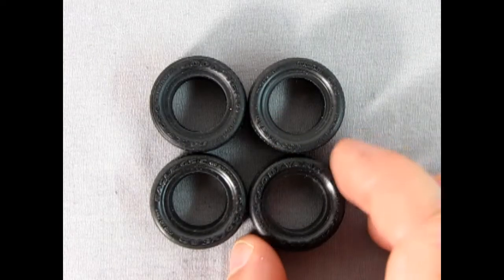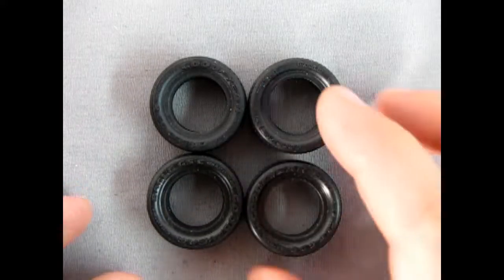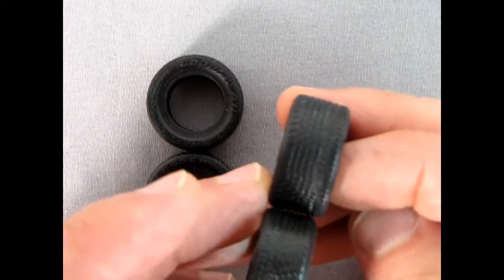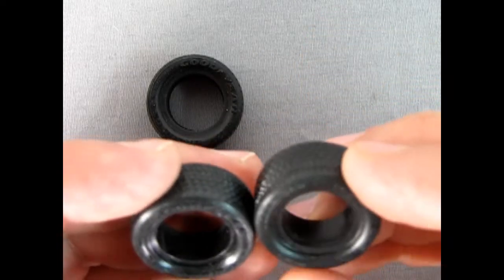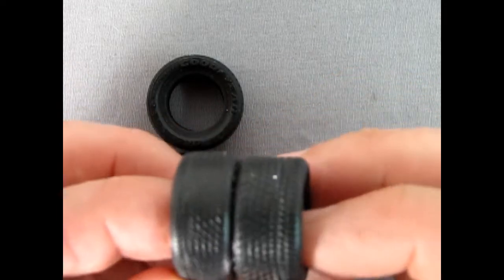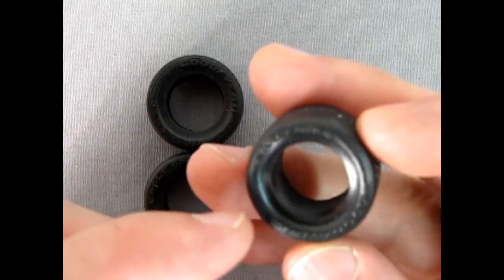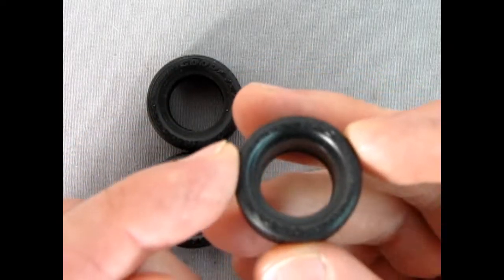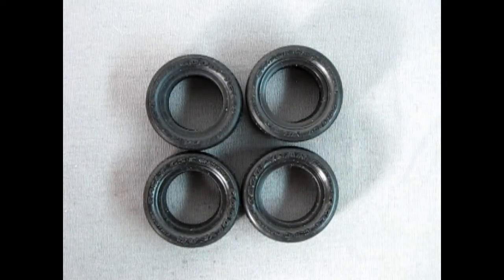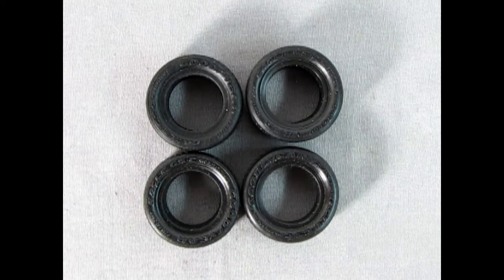Here we've got our Goodyear Eagle directional tires and they have raised lettering. There are two sizes — the ones in the front are a little narrower than the ones in the back, and I guess lower profile too. There's the nice tread pattern — make sure you have it rotating the right way around. There are arrows on the sides of the tires to help you determine which way those rotate. Overall these are excellent tires that require little clean up and should fit directly into your wheels.